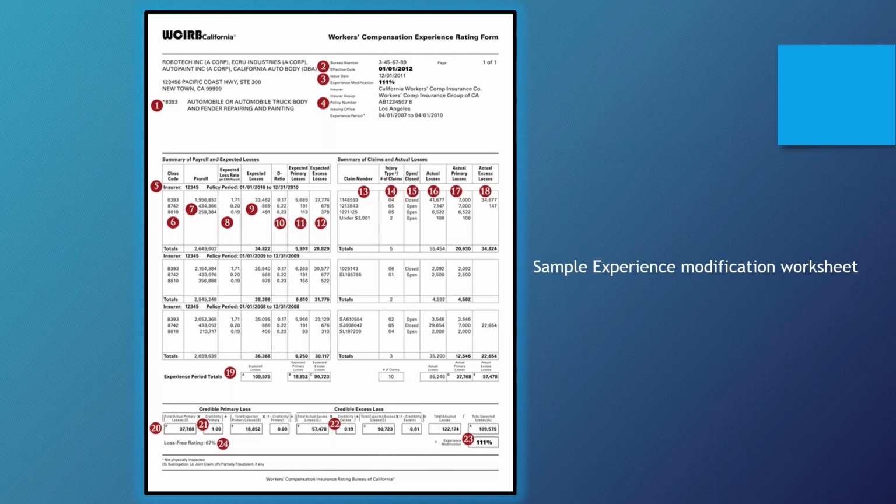Okay. One more thing. For workers' comp, here's the actual rating worksheet from the Bureau that the Bureau publishes once a year. This usually comes out on January 1st. You'll see up at the top right that's where your experience modification percentage is. This one happens to have a 111% modification, so they're getting a debit of 11%, as I mentioned before. This can be found on the Workers' Comp Rating Bureau website, and it gives an explanation of what all those numbers stand for if you need to get into further detail with your insured on how to read it.